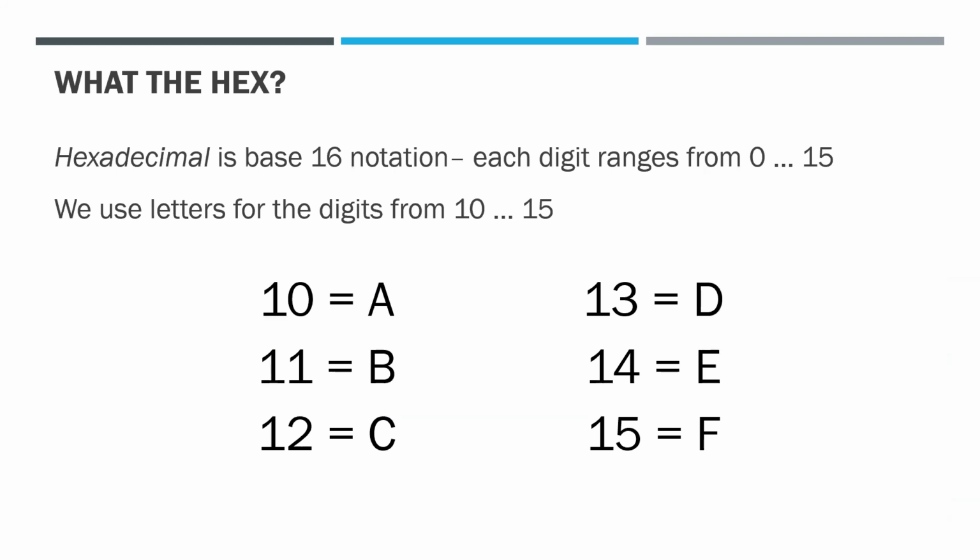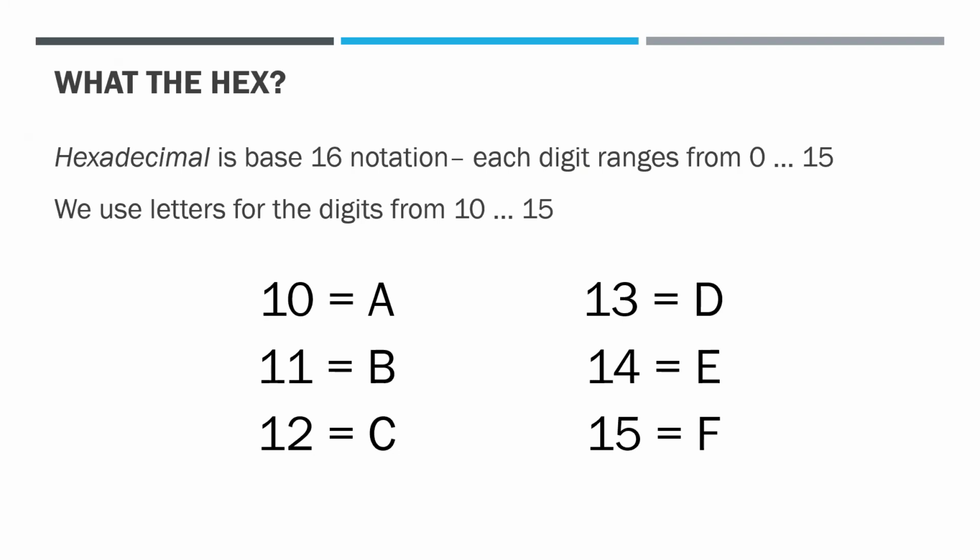So I've mentioned hexadecimal a couple of times, right? Hexadecimal is base 16 notation. So each digit ranges from 0 to a possible maximum value of 15. Now, obviously, we don't have symbols for 10 and above because we're base 10 people. So to represent the larger hex digits, we use letters. And you've probably run into hexadecimal plenty in your life, right? So A is 10, B is 11, C is 12, and so on, right? So F is 15, the biggest hexadecimal digit. Right?